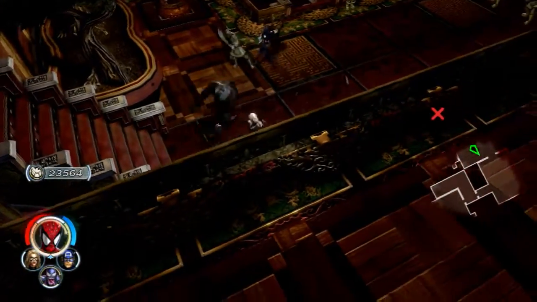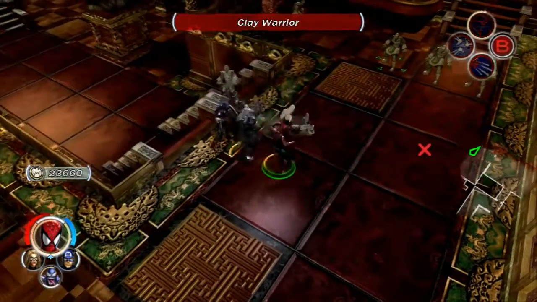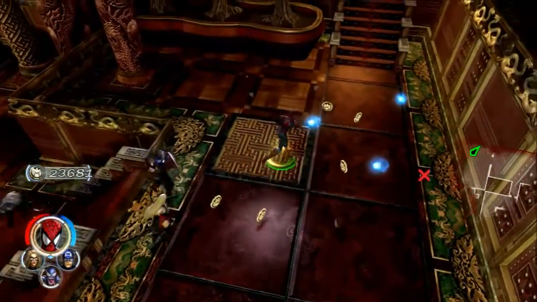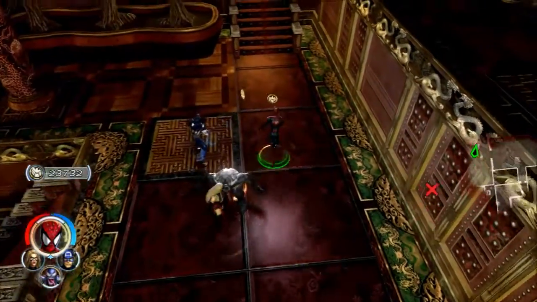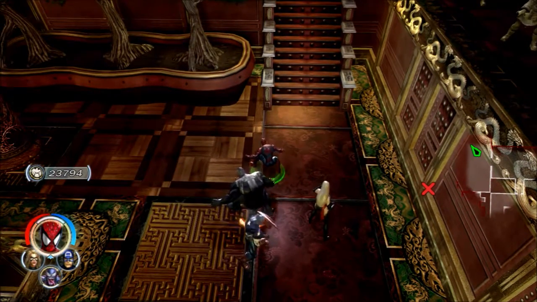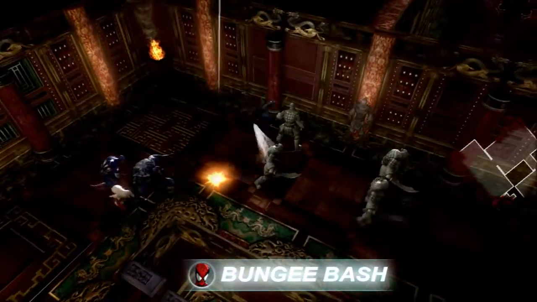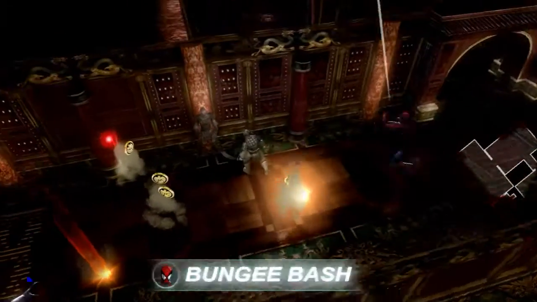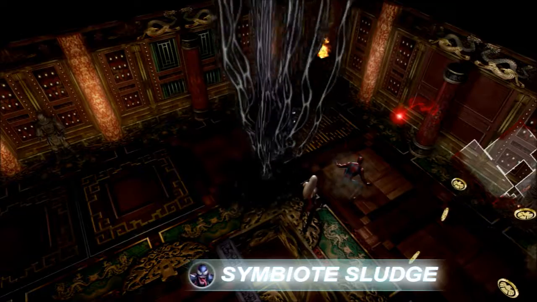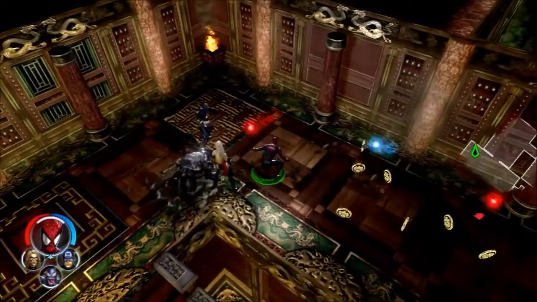Okay guys, here we are back in episode 16 of Marvel Ultimate Alliance as we continue to storm through the Mandarin's palace and wreck all of his soldier type dudes. And we are also continuing to work our way through the maze here. And this marks the first time that I think we got two ultimates to trigger at once.